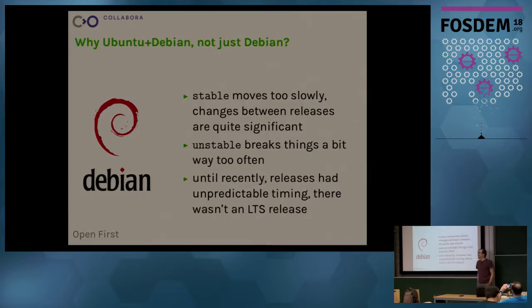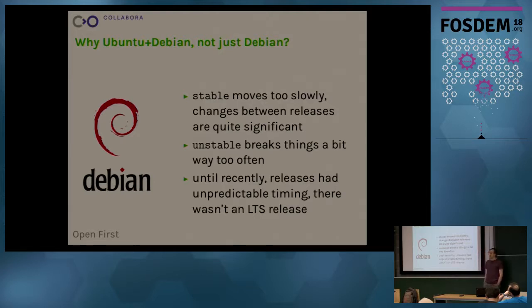Most importantly, if there are people here who ran Sarge, for example, they may remember that it took, I think, 4 years or about that to get it released. Because in Debian, the policy is the release is when the release is ready. Until recently, there wasn't any particular timing employed. So if there were too many release critical bugs, the release might be delayed even years. Since then it's changed, but when Apertus was created, it was still an issue.